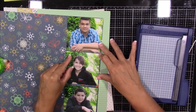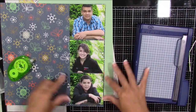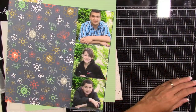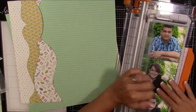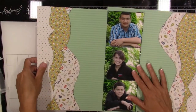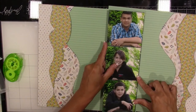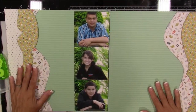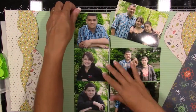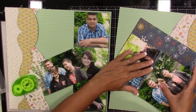I'm going to use this blue paper to back my pictures. I've cut them down to 4x4 — at least these three — just to give me a little more space on my left page. I'm eyeballing all my measurements; for photo mats I don't really care if they're precise. There's about an eighth of an inch frame around all my pictures. The pictures on the right I kept as 4x6 and I'm backing them with the same paper.